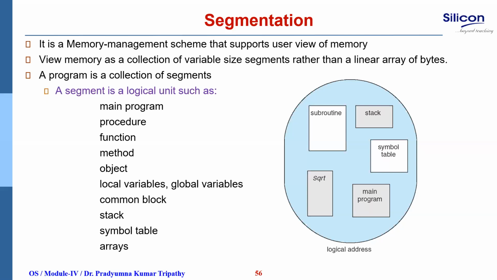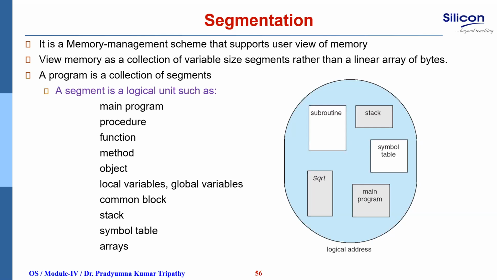So unlike paging, where the program is divided into pages, in segmentation the program will be divided into segments. What is a segment? A segment is an individual block, maybe a function, maybe a stack, a program itself, the symbol table. They can be one segment. One subroutine can be a segment.